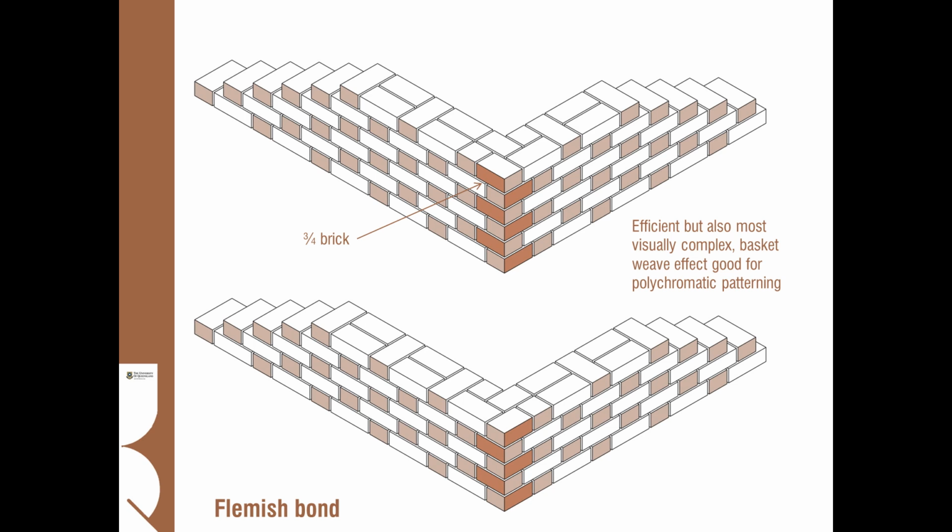It's almost like a basket weave. Using contemporary bricks, which are very uniform, it does help to break down that monotony that you see with stretcher bond bricks, and it does respond very well to polychromatic patterning and so on. Again, it's something that a lot of bricklayers here would be unfamiliar with, and it would slow them down. A lot of them would find it very troublesome, but it is a very elegant and beautiful to look at brick wall.